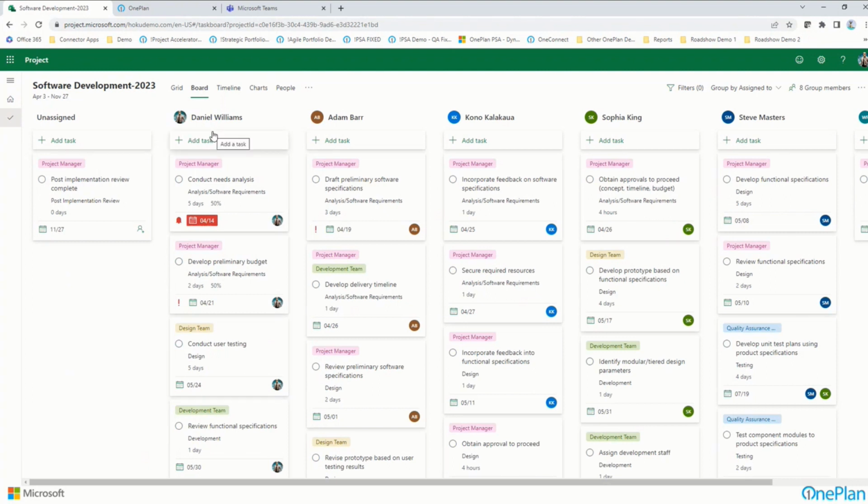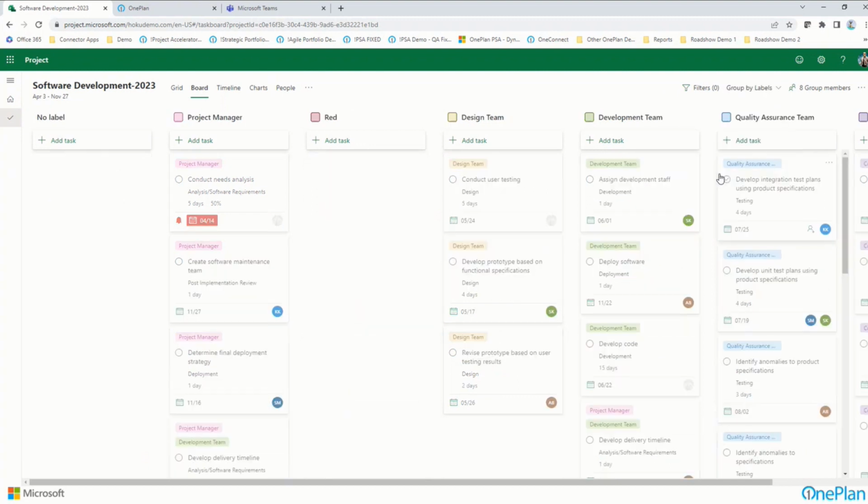And look at that same plan, but say, okay, show me which of these things are on Daniel Williams' plate. Be able to look at this from a Kanban board perspective and also see stuff we haven't assigned to anybody yet, and look at that in the mix as well. We could even look at these things by various buckets and labels.